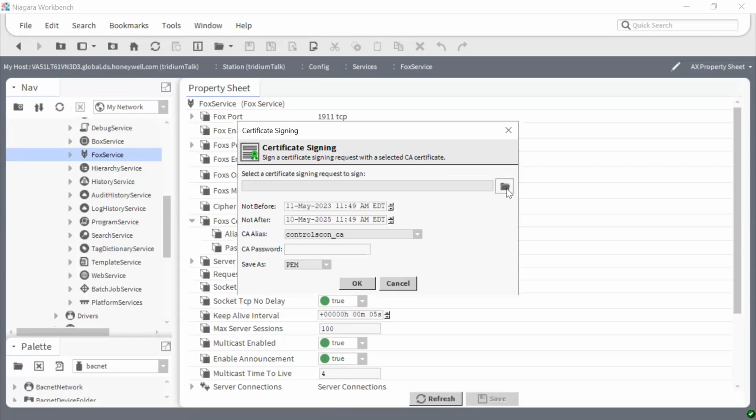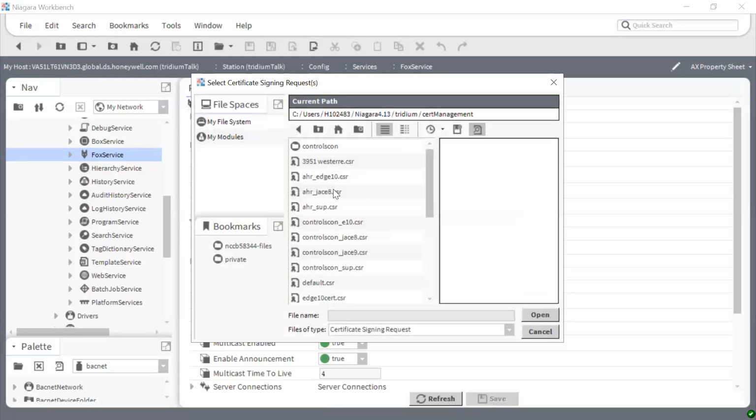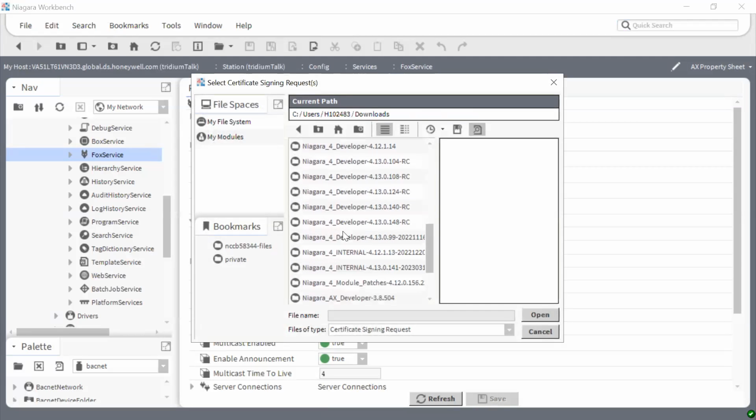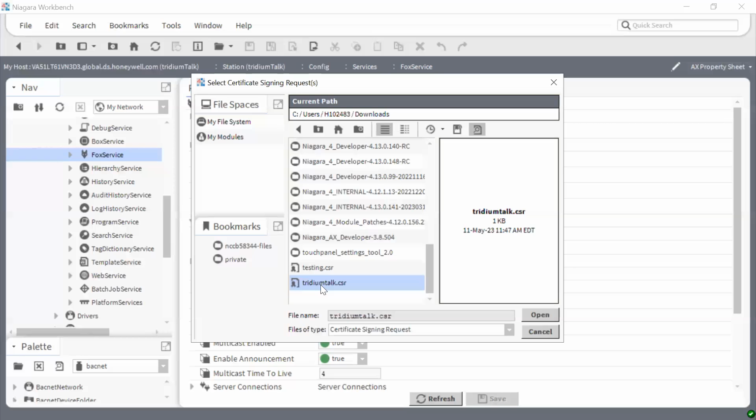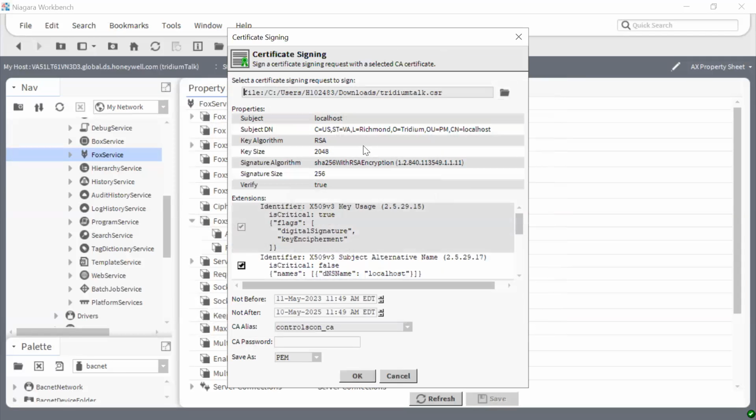So I open my certificate signing tool. If I scroll to where that CSR file was generated and saved, which in fact was my downloads folder because I was in my browser, I can see the TridiumTalk CSR file I just created. Okay, well, that's the one we want to sign.